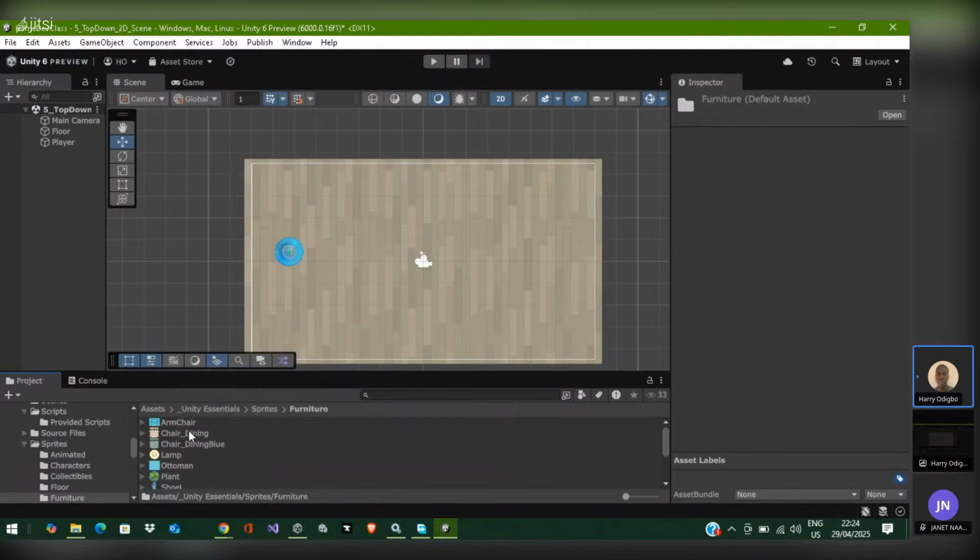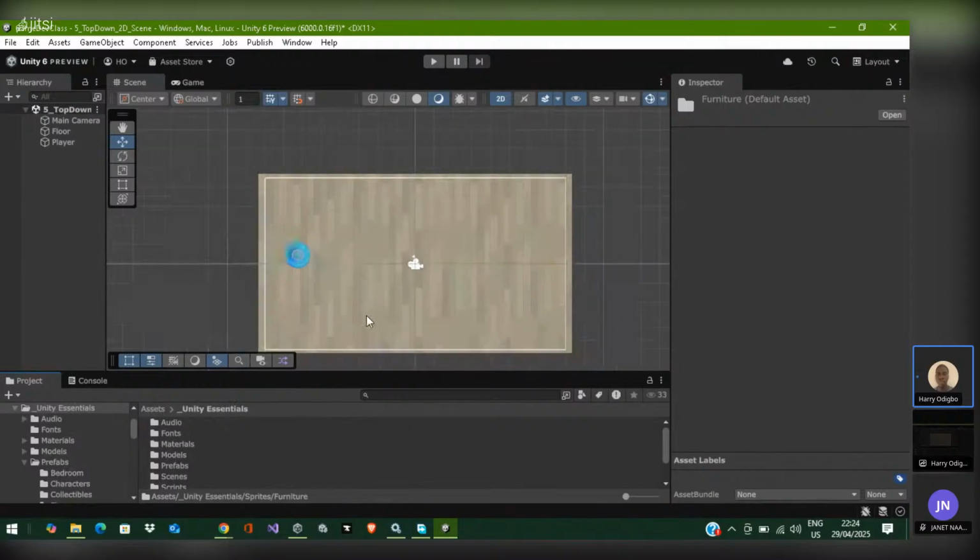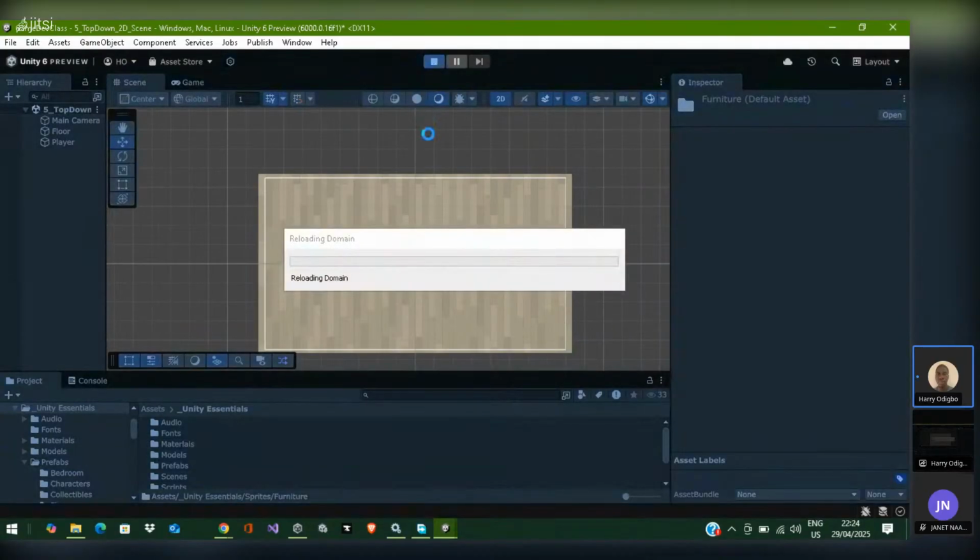No, sorry. Walls. I've got to add walls here. We need to add walls so that the player does not go out of the boundary. Because right now, if you enter play mode, very common, I just want to show this very fast. If you enter play mode, there are no walls to restrict our movement.